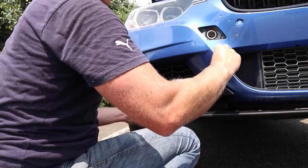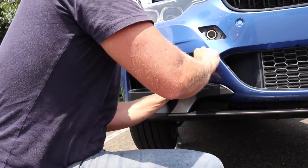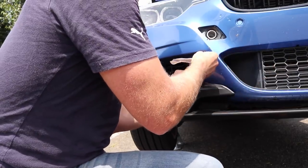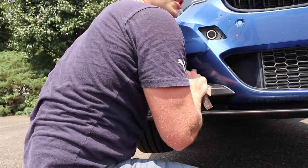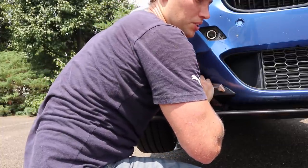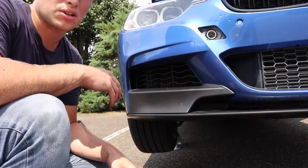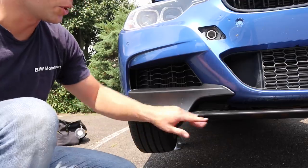And then what you can do is you can just pull these off to the side while pushing in. It's a little bit tricky, especially for that front one, but just keep at it and you'll get it. Okay. And then what you can do is just go ahead and just push on this for a couple seconds. Nothing crazy. Today's a really hot day. If you can see all the sweat I'm accumulating. So it should stick pretty good. If you're doing this on a cold day, it might be a little bit more challenging to get it to stick, but it's a hot day today, so no problems with it sticking.